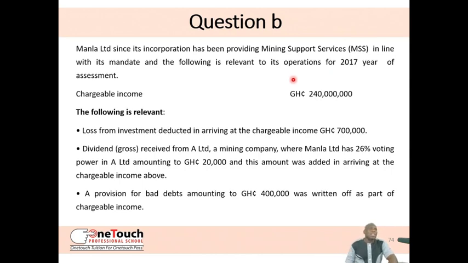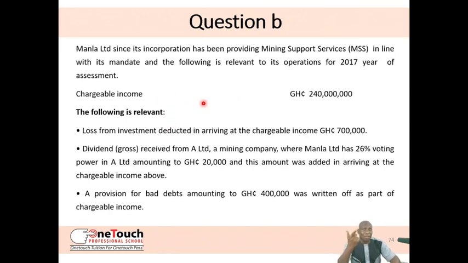So when students saw the word mining, they thought that this question is under mining, and they were solving it like a mining question. Most of them even used 35% as the company tax rate instead of the normal 25%, because it is not a mining company. That's the reason why I brought this question, just to conscientize students that whenever you get a question, take your time and read it well so that you are not tricked into solving it wrongly. Apart from that, there's nothing else.